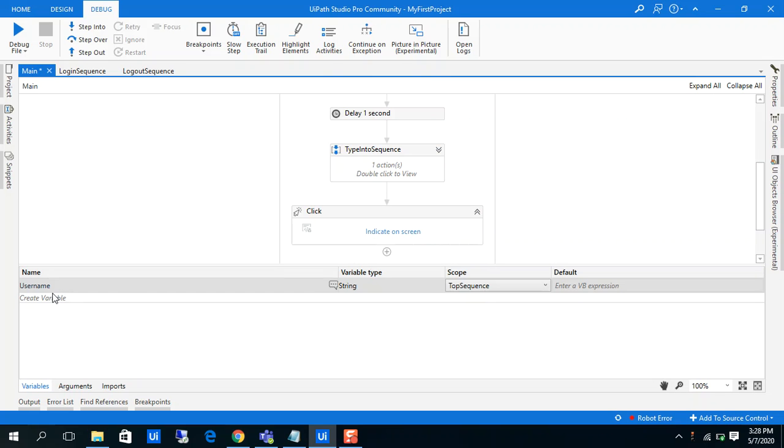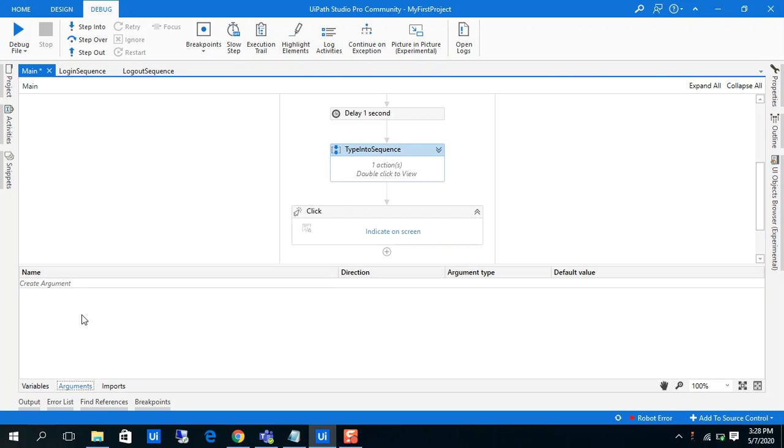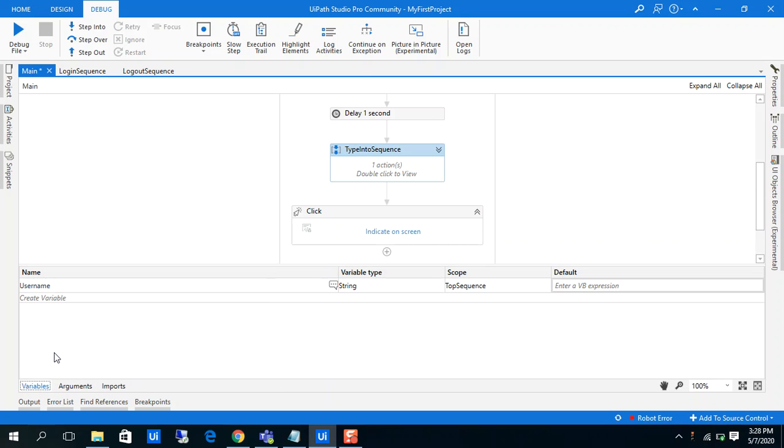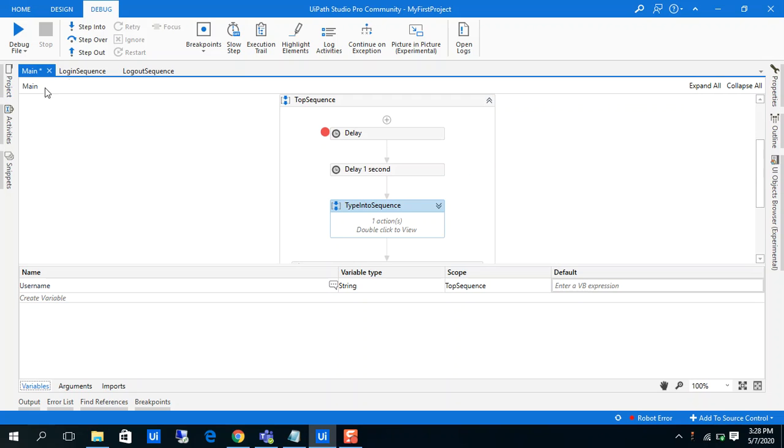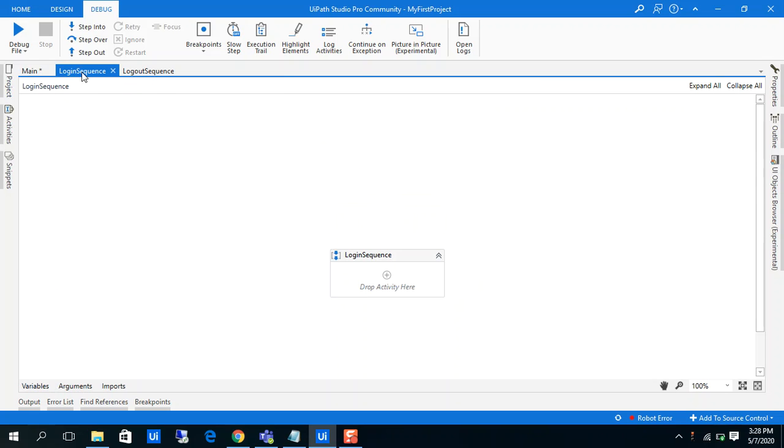Okay, this is how we create variables, and this is also called the arguments panel. Here we can create arguments. So the main difference between a variable and an argument: variables you can only use inside this main sequence. You cannot use this username inside the login sequence.